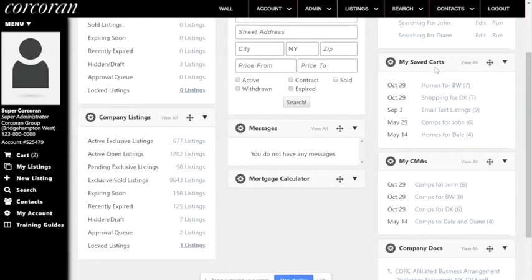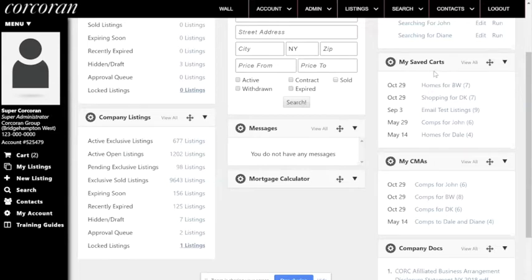If not, you're going to find out that you keep putting listings back into the same cart, then you end up having 50 listings in a cart. You don't know who those listings are for, what those listings are for. So it's ideal to go ahead and create specific carts for your customers, for your clients, so that way you can put those listings that you're working on into their specific cart. And we'll go over that as well.